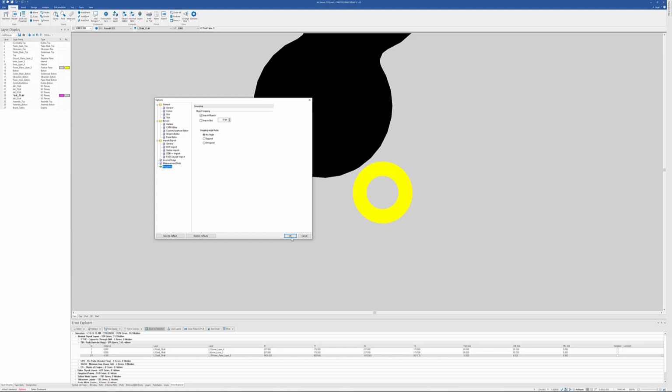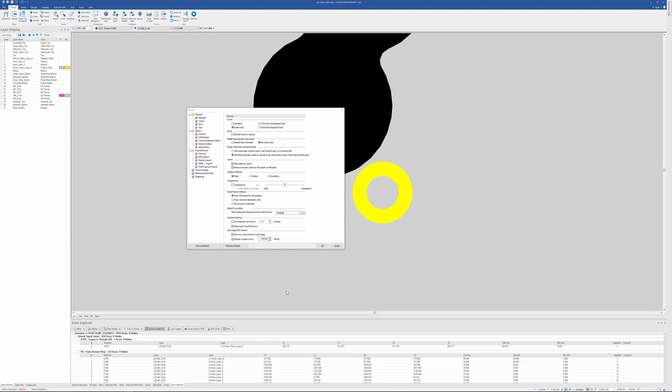So these are just some options that you can set. One thing I would suggest is that if you're going to change options and you want those to be your defaults from now on, do this without a design loaded. We don't want any artifacts from the existing design getting saved to our options. So we can go in here and customize all this and then save as default, but we want to do it without a design loaded.